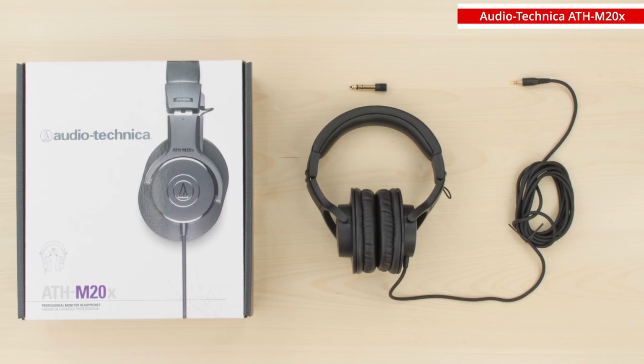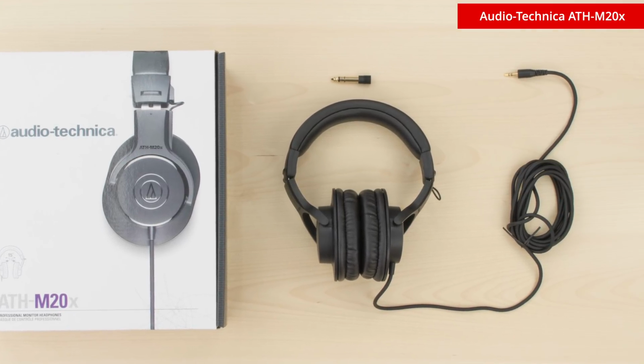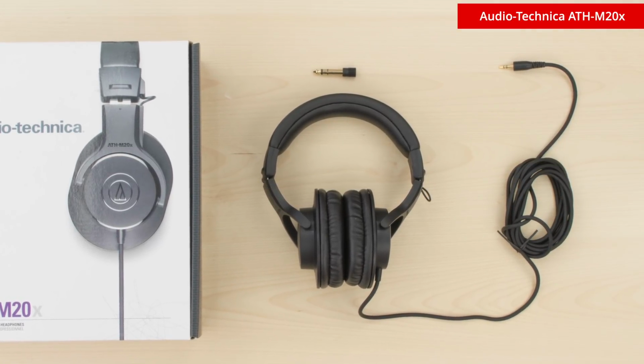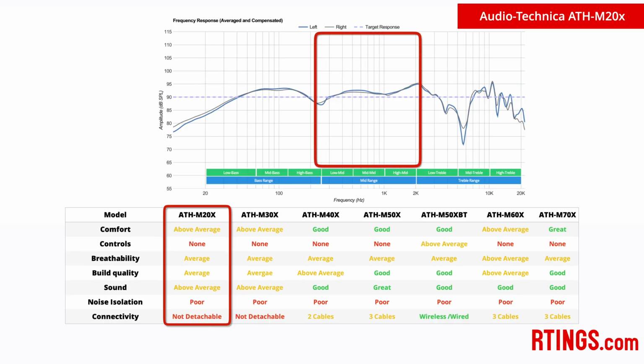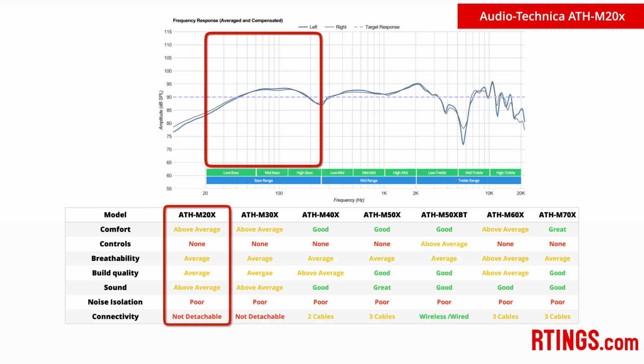They do not have a detachable cable, and do not come with many extra accessories apart from the 1/4-inch adapter. They're decently comfortable, but the cups do not swivel as much as on the higher-end models, which makes them feel a bit tighter overall. They're also not the best sounding of the lineup, having a slightly recessed and inconsistent treble range that won't sound as clear or as detailed as on the higher-end models. Their mid-range is also a bit forward and their bass slightly overemphasized, but all things considered, they're an above-average sounding headphone, especially for the budget price.